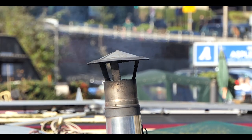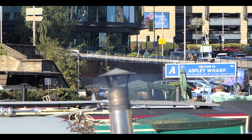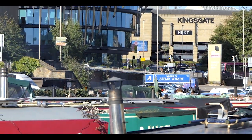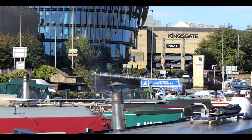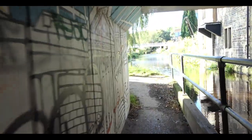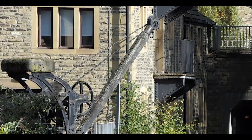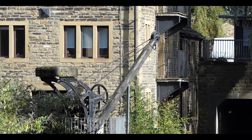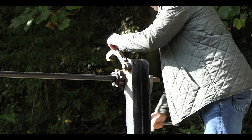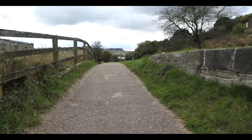In the heart of West Yorkshire, nestled between the Pennines and a history rich in industry, lies the Huddersfield Narrow Canal. It stretches from one end of Huddersfield to another, winding its way towards the edge of the unknown. And today we're walking it — from Lock No. 1 at Aspley Marina to the mysterious depths of Standedge Tunnel: a journey along water, history, and the soul of the North.